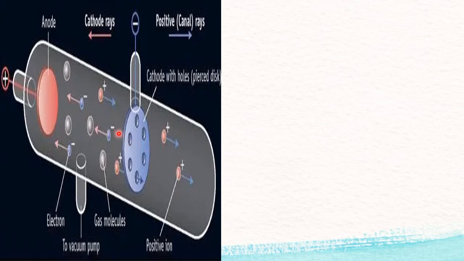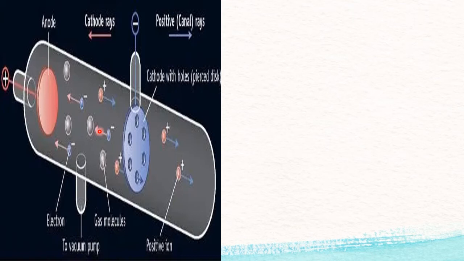Conditions are the same: very low pressure and very high voltage. Electrons are ejected from the cathode, right? When electrons are ejected, they interact with the remaining atoms of the gas. Thereby, these formed electrons, or the formed cathode rays, ionize the gas present inside the tube. So because of ionization, more and more electrons are formed.